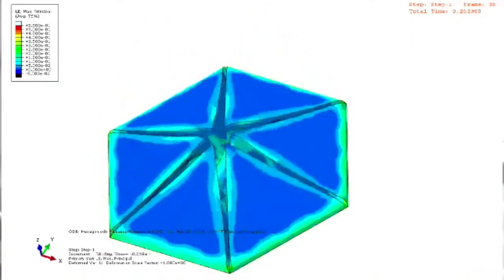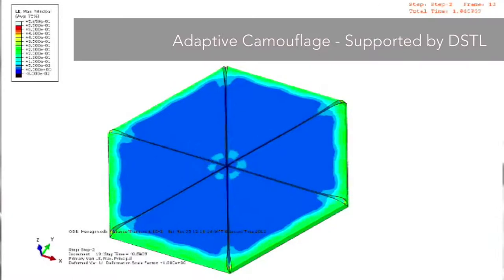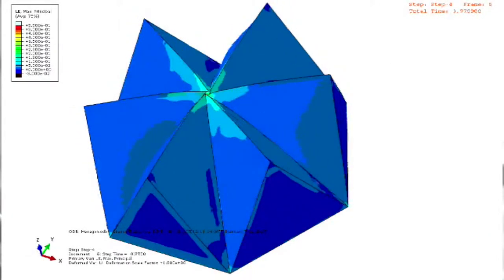We're using soft elastomeric materials to form into different shapes based on the principles of origami. In terms of color change, we're working extensively with biological science to understand how the different forms of the chromatophore and the iridophore control light within these structures.